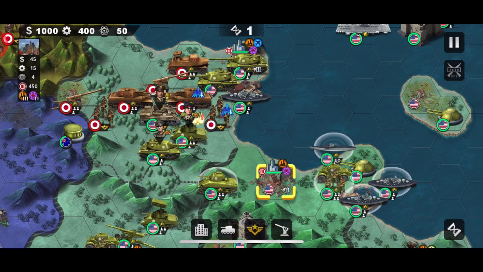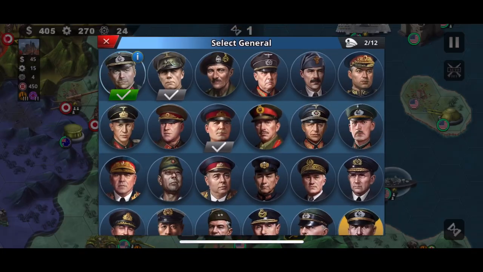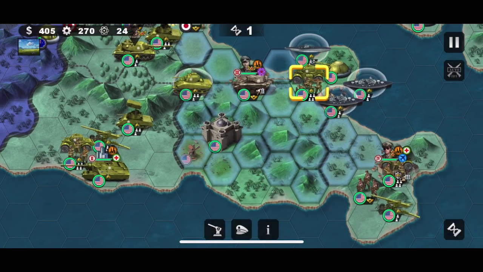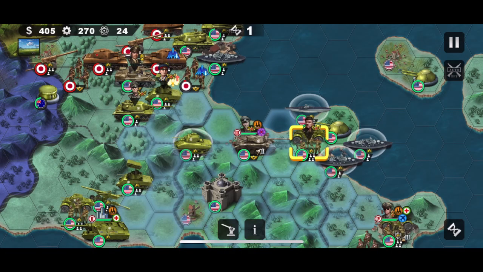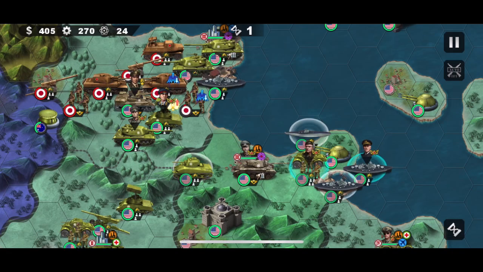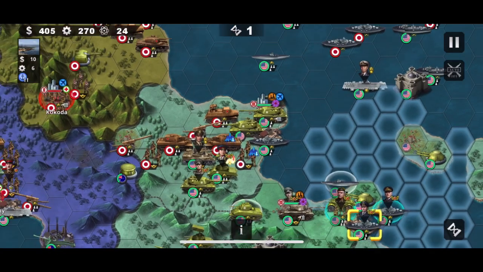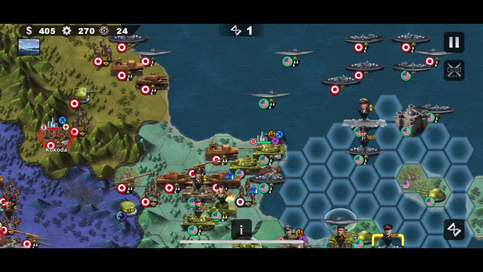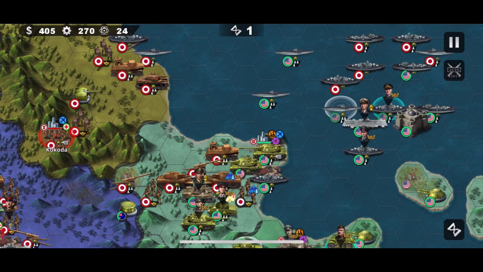I put Rommel down in this case just to get a strong one out early, and I then put my strongest tank general, Guderian, down on a Pershing. I then put Chenault down. I'm going to be using him simply just for money as an economy general, and I put Dönitz and Dahlem down, who are going to go deal with them ships up there until I can afford a better boat to put Yamaguchi on.